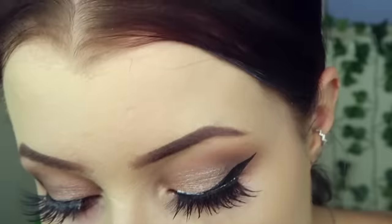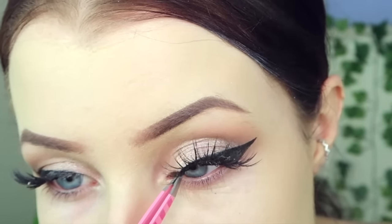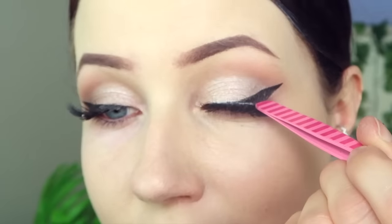Ew. Look at that glue. Ew, that old glue. For everyone asking me, how do you put your lashes on like that? How do you do it so quick? Girl, it's because I like to catfish every day and I've had to practice every day to get to this skill. I love these lashes so much. I don't even know what they're called, so I gotta order some more, because they are just so damn beautiful.